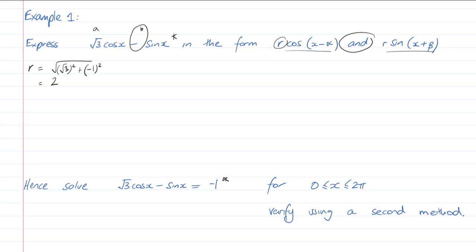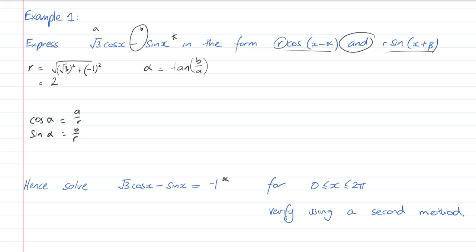And then we also have to work out, in this case, the alpha. So the alpha, you recall, is tan inverse of b over a. Depending on the textbook you use or what you're following, you might find that people sometimes use sine and cos. You could use that because you recall that in the previous video, we determined alpha by suggesting that cos of alpha was equal to a over r, and sine of alpha was equal to b over r. We've got an r value, that works nicely, and all we have to do now is reverse that sine and cos to calculate alpha.